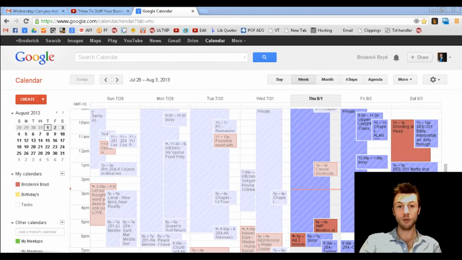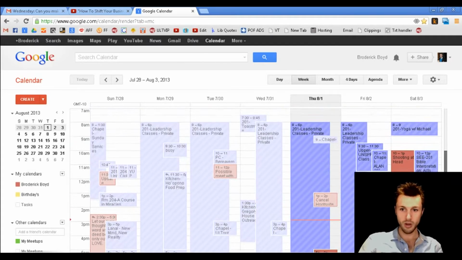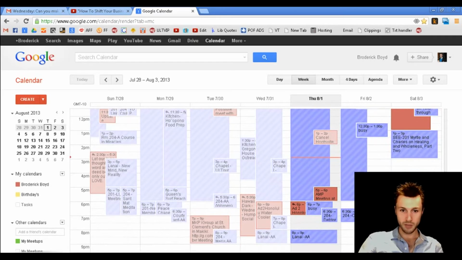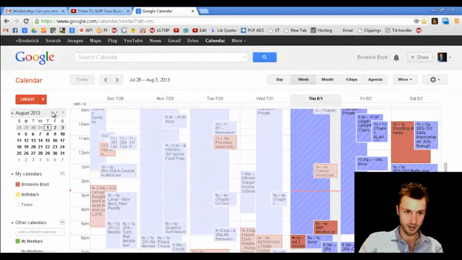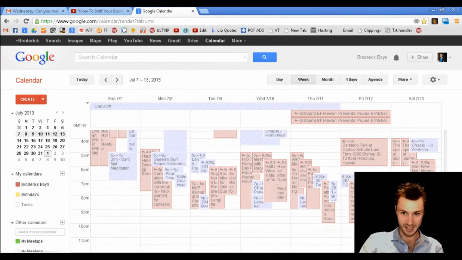Today I have another powerful tip for you, and this is how to use Google Calendar and how I use Google Calendar to increase my productivity, amongst other things, scheduling my life, getting things done. So, as you can see here, I have a pretty full Google Calendar. There's times it has been a lot fuller. This week has been a little bit easier. I'll show you some other weeks here to get an idea of kind of how full things can get.